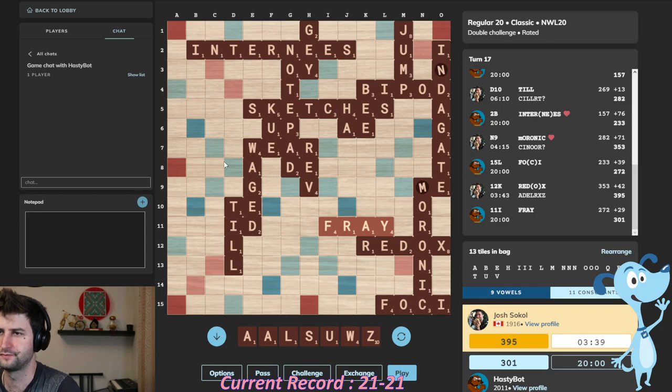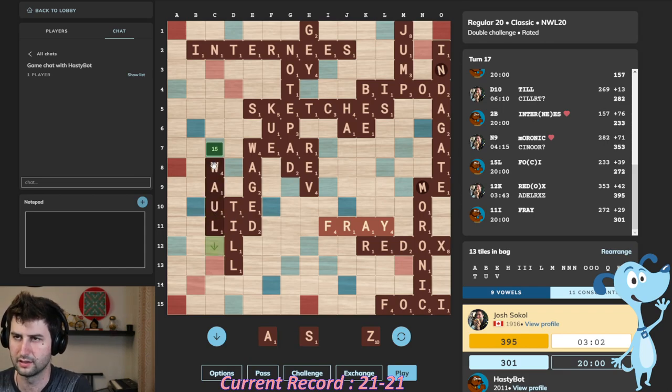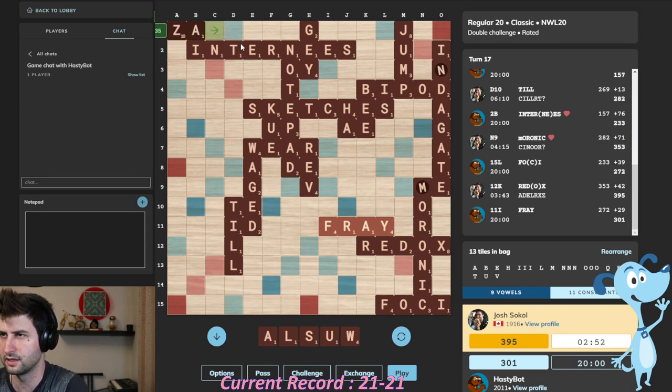So Frey. I can just play Za whenever I want. Do have one as well. Yeah, Za is not a great play. I might as well probably do something like that. Do one, but yeah, I'd like to play off WAUL. I guess I could do this. Although the Q is unseen, so yeah, we could play s slow. I'm gonna just play Za.